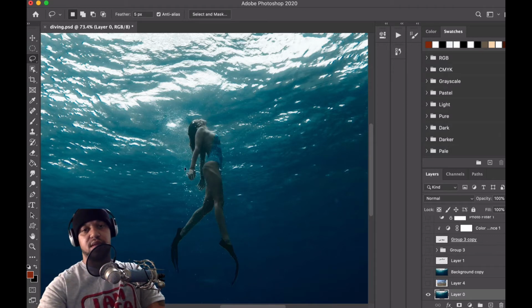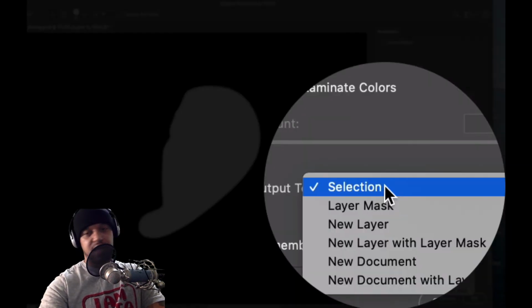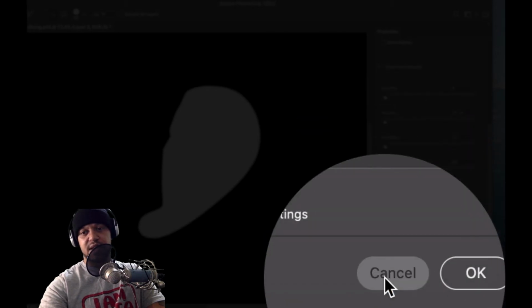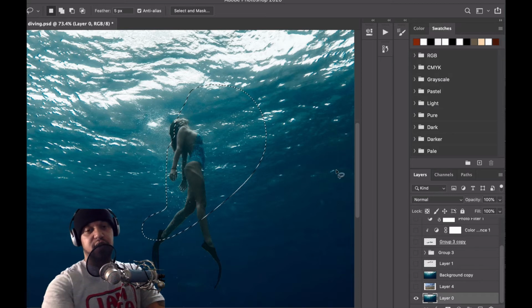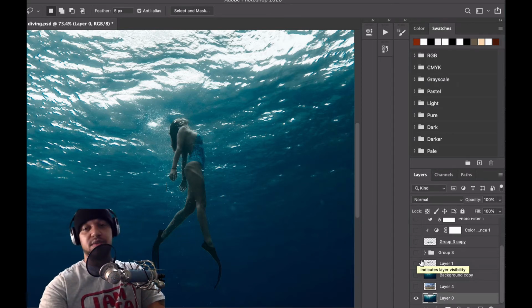Take that off. You want to have a good selection of your image. Of course, you want to adjust your mask once you have your image chosen. You want to refine it a little bit. And once you have that all how you like it, you choose new layer with layer mask, and that's going to create a brand new layer so you can work non-destructively. Because if you want to make changes later on, you won't be able to unless you do it this way.